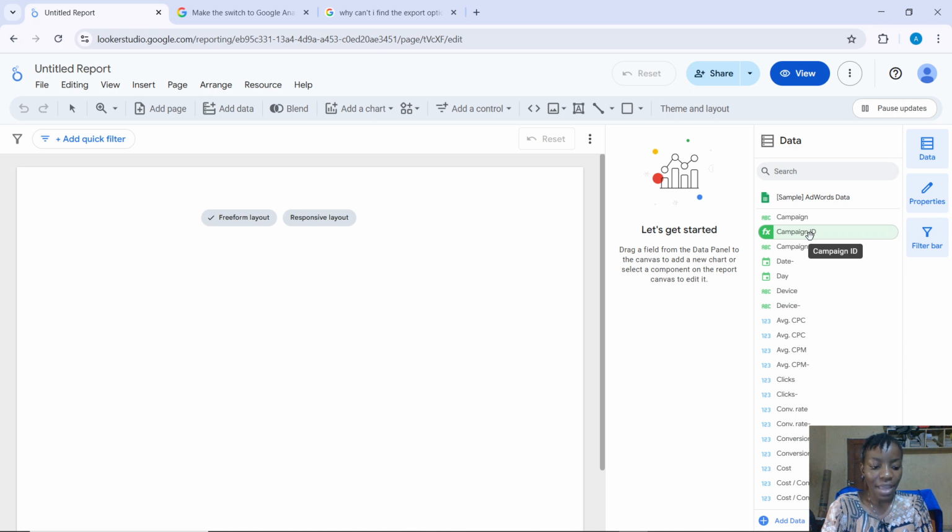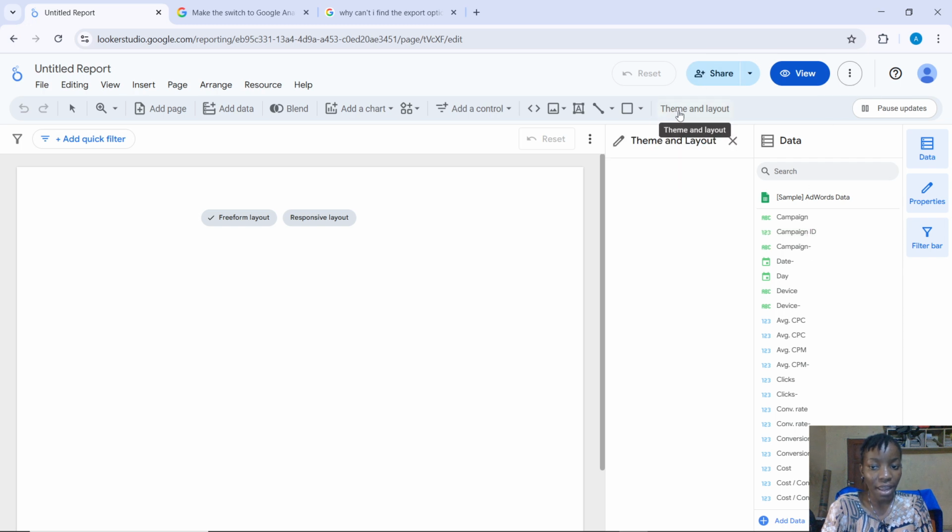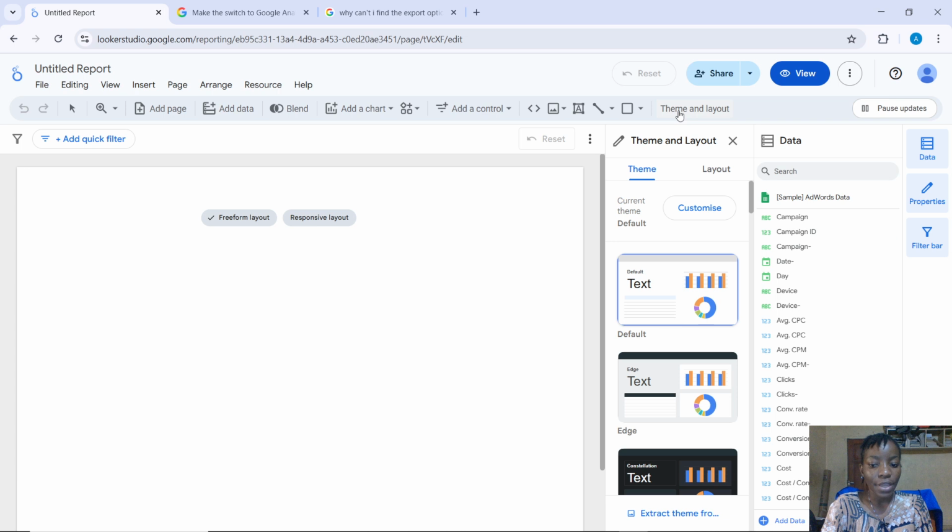Now you can set up the layout and name the report. You can choose between freeform layout, desktop precise placement, or responsive layouts, which adapt to mobile, and you can switch layouts anytime. To name your report, just click on Untitled Report in the top left corner and type your desired name.